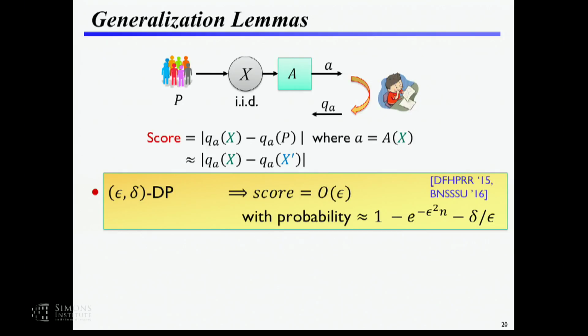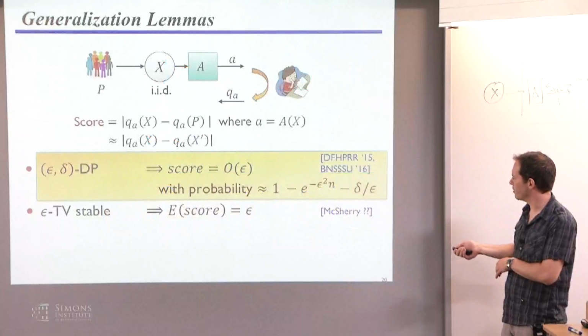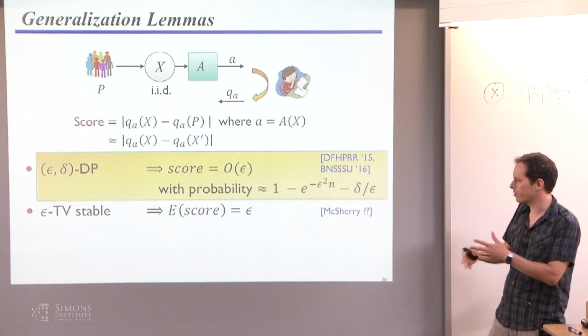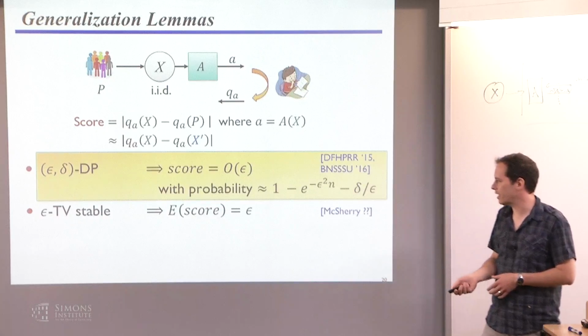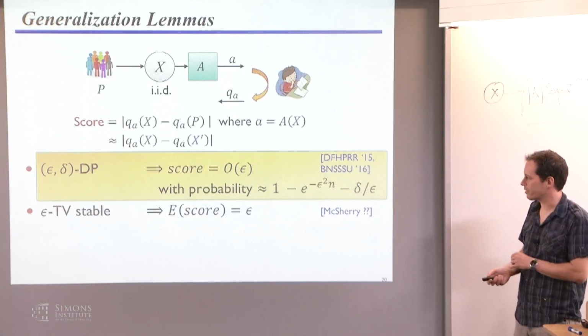We can also get, and we're going to use this theorem a few times, but I just want to mention there are similar theorems for other notions of stability. For example, if we have stability in the total variation distance, which is the usual statistical difference on distributions for computer scientists, then what we get is a weaker guarantee. What we can prove is the expected score is going to be order of epsilon. And I don't really know where this first appeared. I first heard this from Frank McSherry, but I'll show you the proof. It's a classic thing that goes back to the 70s in some sense.